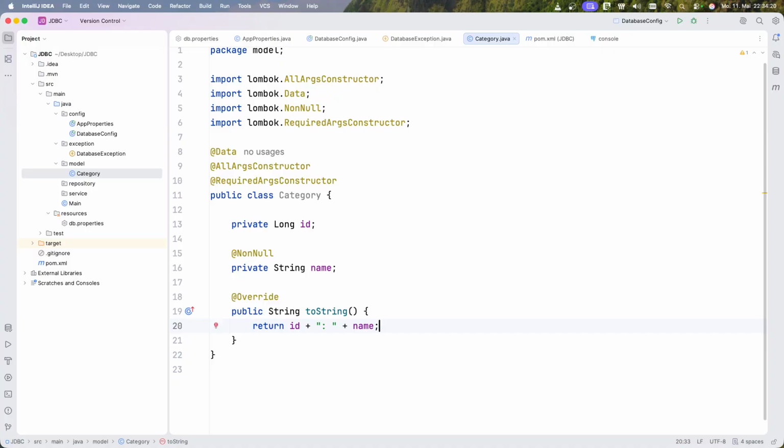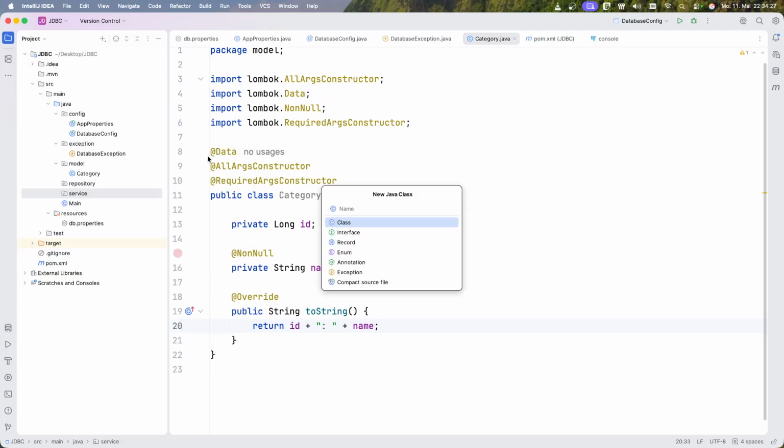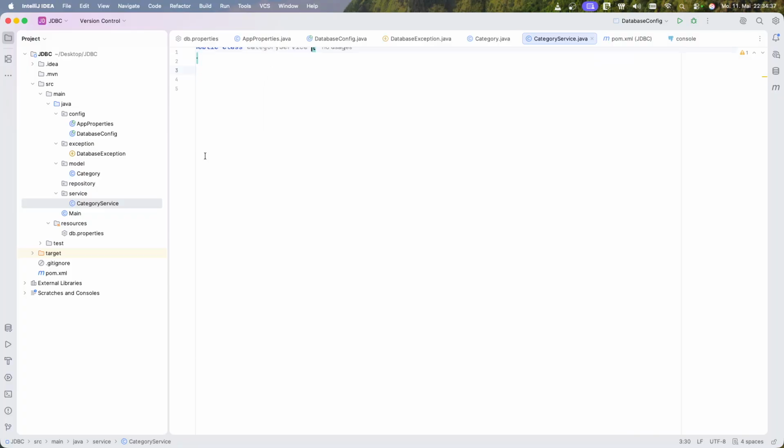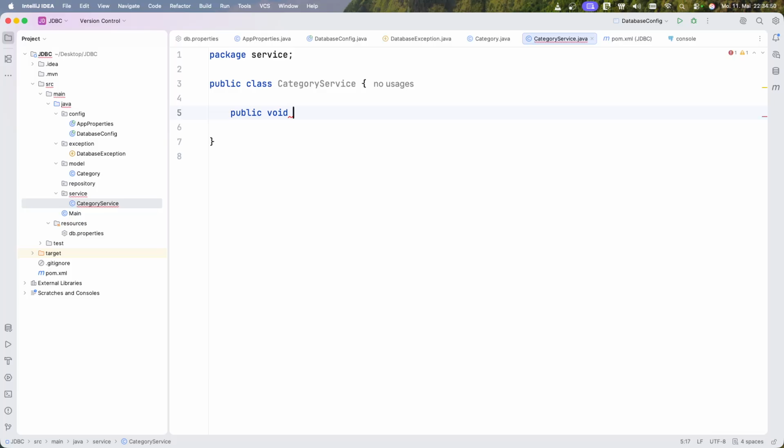So the next class that we're going to create is the service class. So let's create the service, and all these classes, so the service and the repository classes, always start with the name of the model they belong to, and then service or repository. Okay, so we don't care which of these two. And usually what we do in here is provide methods that might be called by the main class, for example, or by any app controller when it comes to JavaFX and so on.